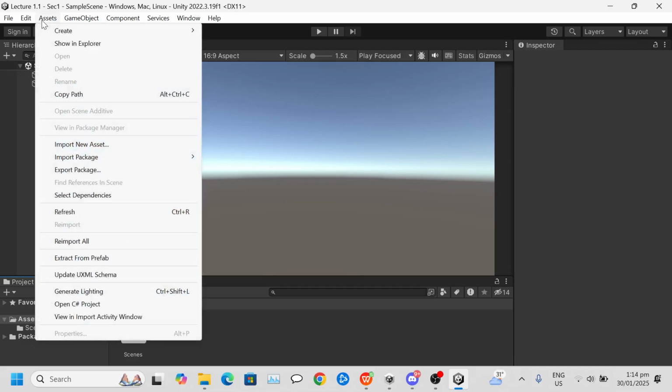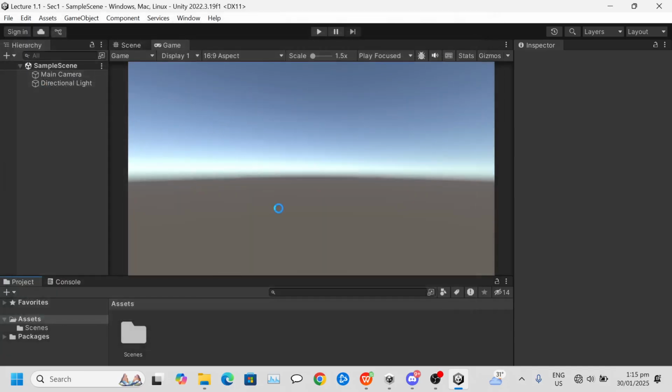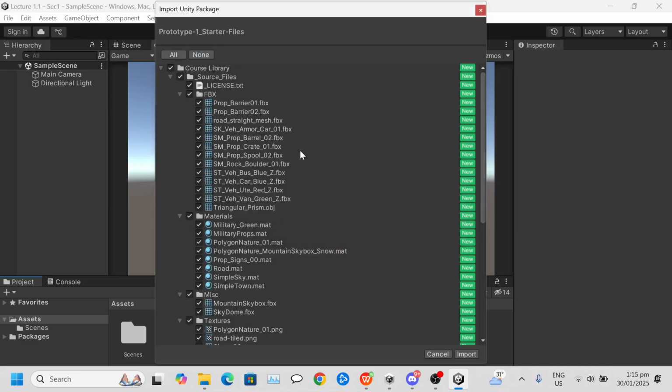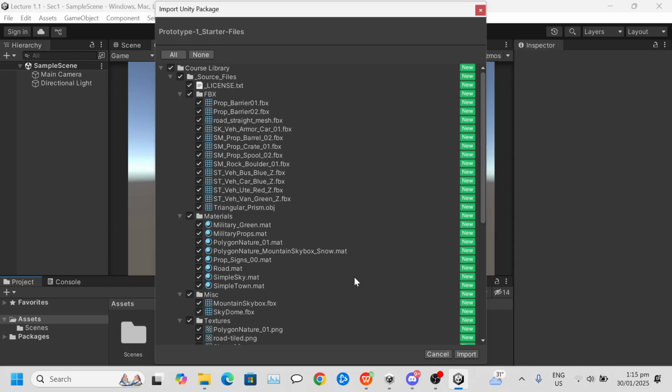We could go to the Assets tab right there, and Import Package, because the whole assets thing was packaged. So we could click on Custom Package, and well, I've already traversed. You can traverse your file directory to wherever you downloaded your starter files. But essentially, you would just open it, and then there will be a window where you can select which assets you want to import. There is a bit of a warning here where a file exists in the project but with a different GUID. You could just ignore that if you're using the same version because there won't be too much of a problem if that's the case.